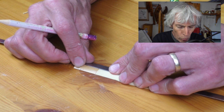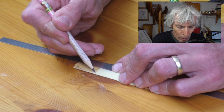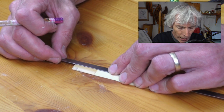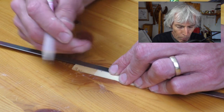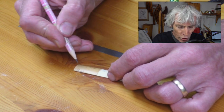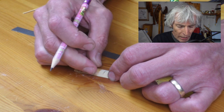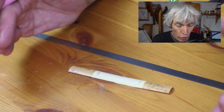Then I get a good grip on the ruler with one hand, and the first mark I'm going to make is somewhere in the middle between the 2 edges of the reed, the 2 sides of the reed. It's not critical, it doesn't have to be exactly in the middle, but somewhere there. And this time on the second side, I'm only marking 5 millimeters onto the profiled part, make a little mark there somewhere in the middle, and then I continue this little line about 1 centimeter long, somewhere in the middle between the two sides of the reed. It's not critical, as I've said before.